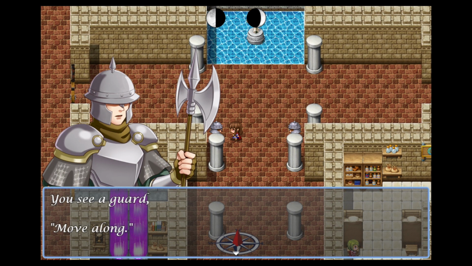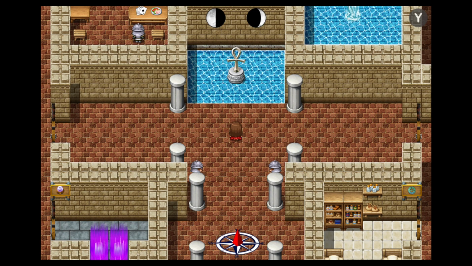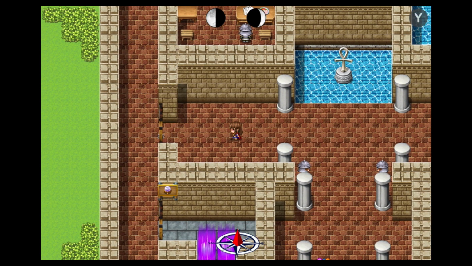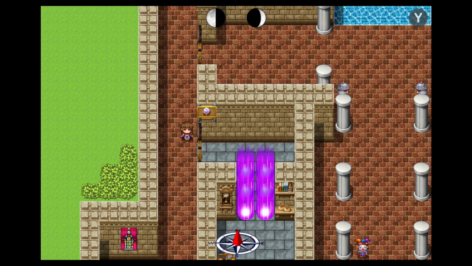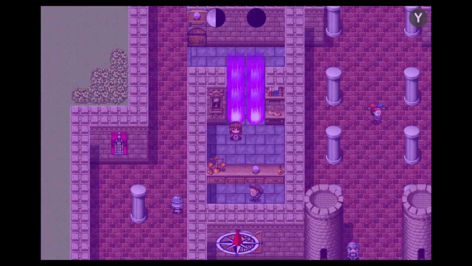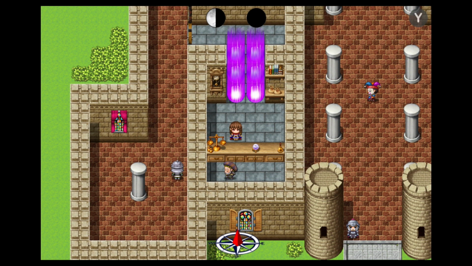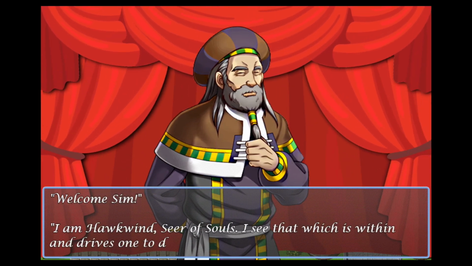You see a guard. Move along. All right. What do you figure? Clockwise search pattern? So that would mean my hand is on the left wall. Okay, let's go talk to this person. Through some magical fields. Okay, who's this?